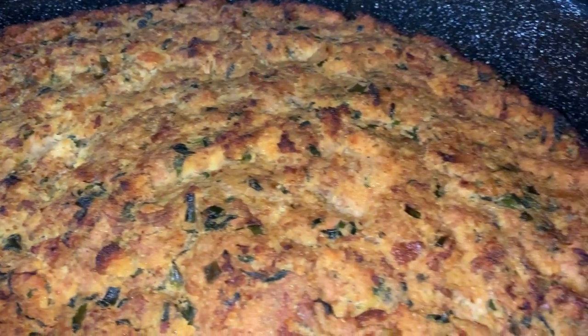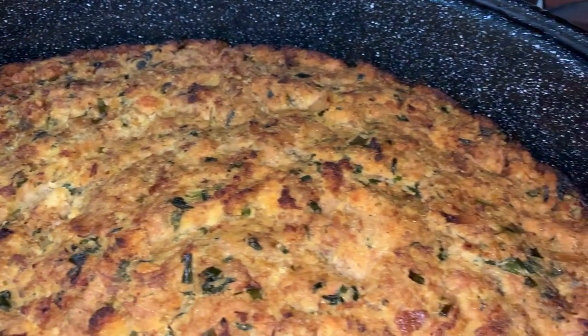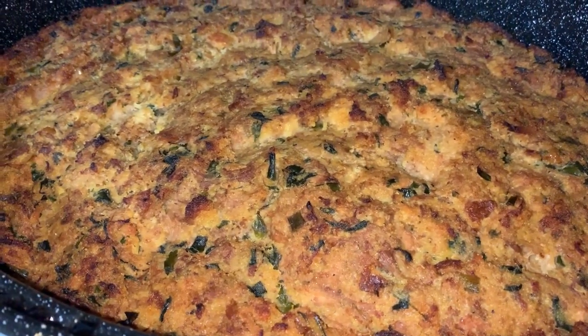Y'all, look at my first friggin' dressing. My first pot of dressing, y'all, looks amazing. And it smells even more amazing. Yeah!